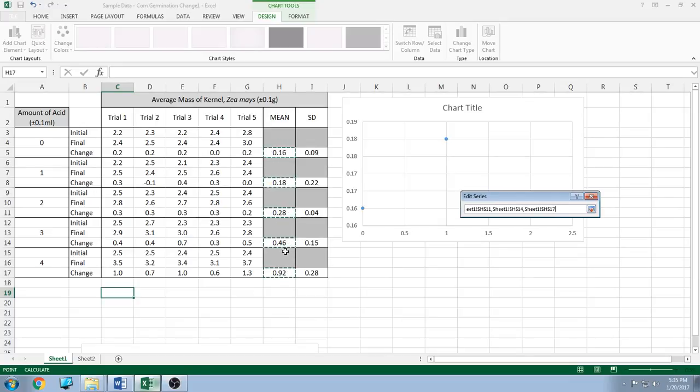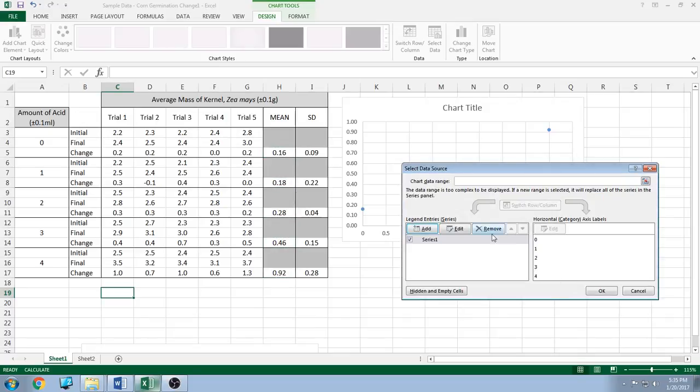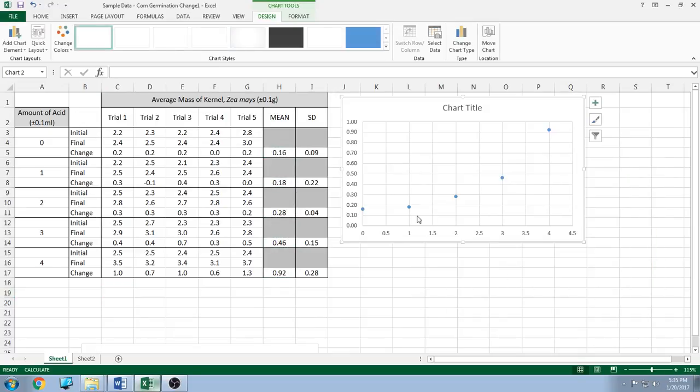If you accidentally screw up like that, you got to go back and redo it. That's as simple as it is. Okay? And now that I've done that, I click OK, and our graph should be made, and there it is. Our graph is actually made. What we need to do now is scale our x and y axis and do all the other stuff. But before we do that, let's go ahead and change a few things.